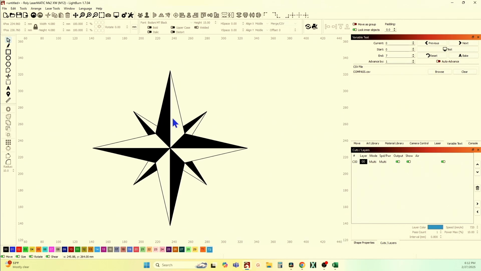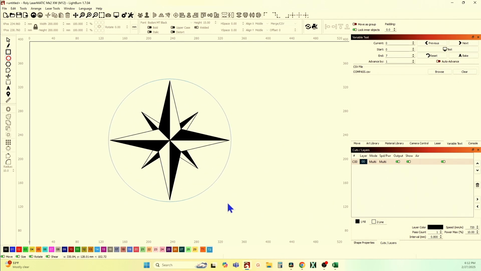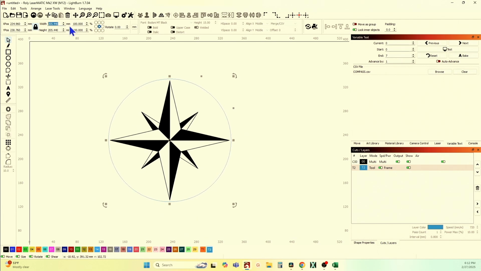All right, so now, what is this overall size? Let's just tell it to be overall 200 mil with the aspect ratio locked. Now I've got a 200 mil piece. Let's draw out a circle. If I go right in the center and hold Control Shift, draw out a circle. And we'll tell it to be 200 mil. And we'll double check, make sure it's in the center.